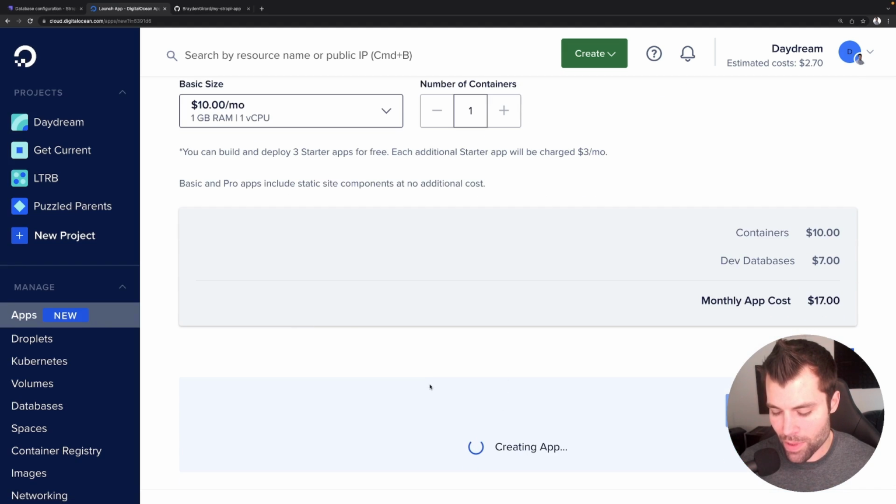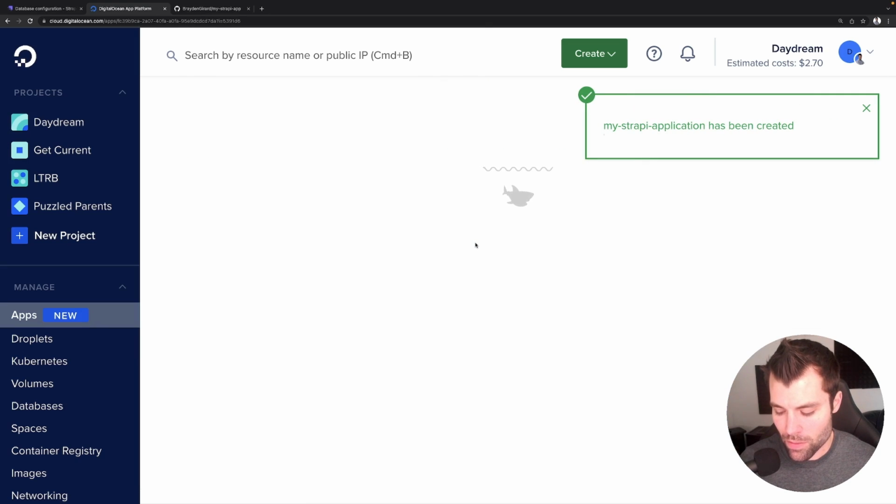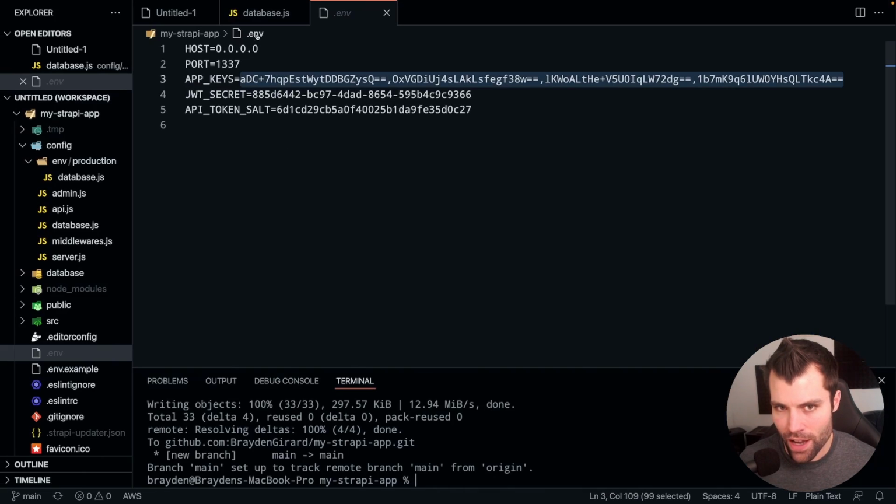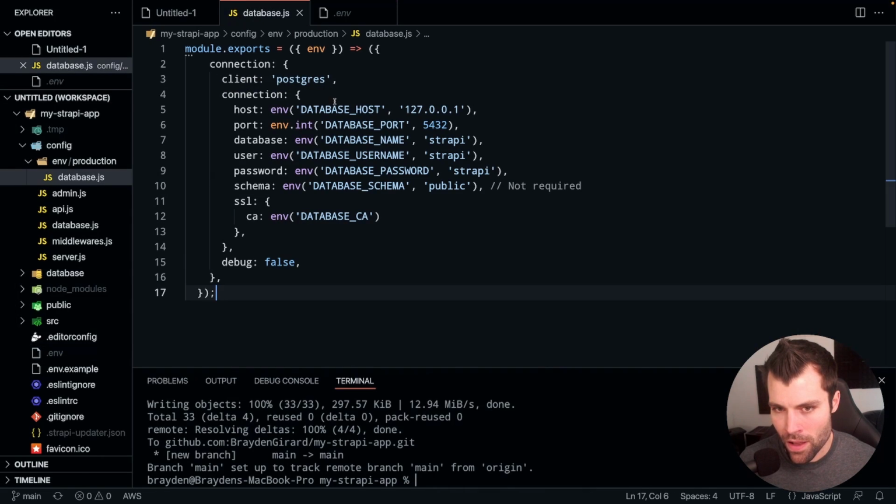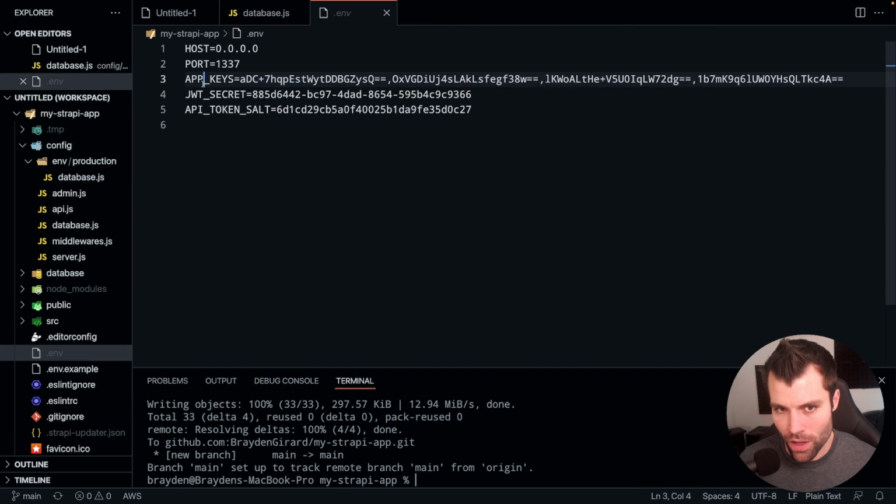And that's going to create our app and spin it up from the code. Now, it's not going to work right away because as we talked about in our code over here, we have environment variables in our database configuration that we need to set inside of DigitalOcean. These are the defaults for a local environment, but we're running this on a database that's going to have different credentials here. So we'll need to swap these out for values inside of our admin panel, as well as a couple different environment variables that are set by default in Strapi that are needed. The app keys, JSON web token secret, and the API token salt. All three of these we will also need to put in there.